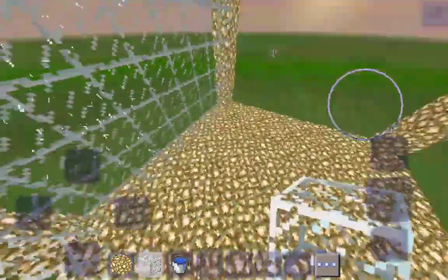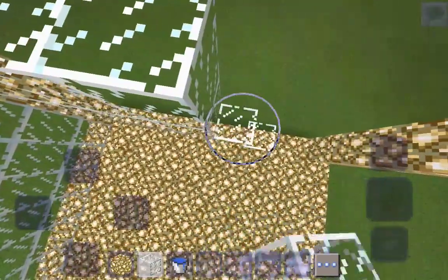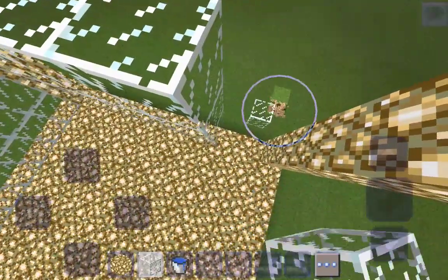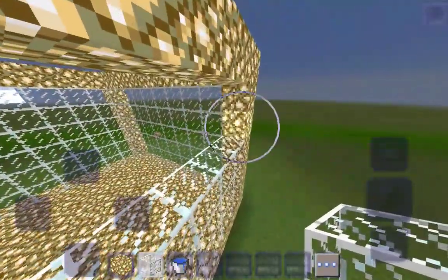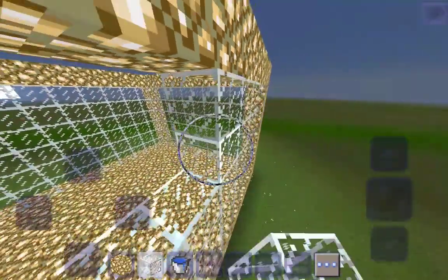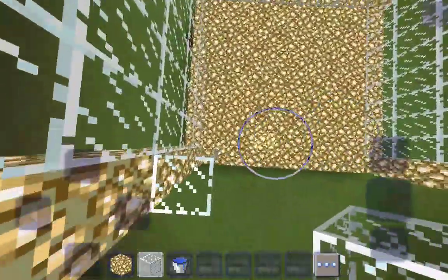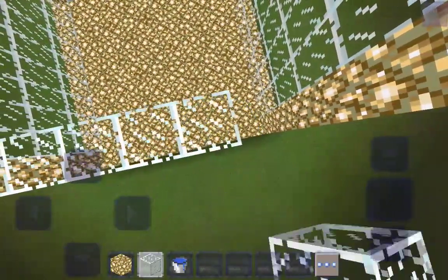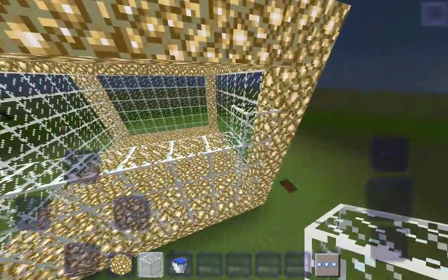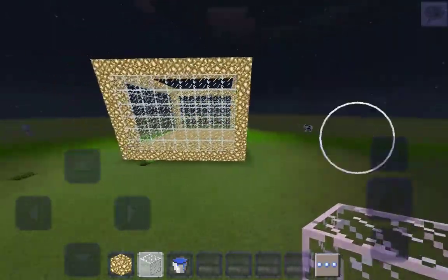Let's fix this up. We're going to add that, do this, do that. It's turning nighttime — perfect, because then you can see how it looks at night. It's almost finished, just need to do the last wall right here. We're doing it pretty quick because we're in creative and we can fly. We just need to add this two-piece layer — three more, one, two, three — and we're done!